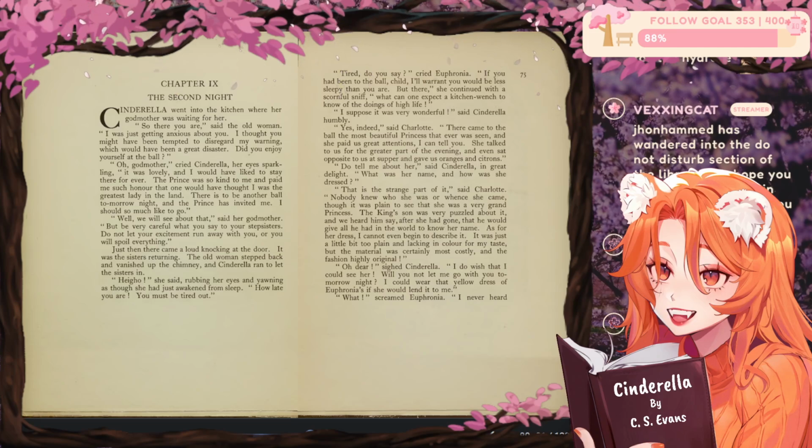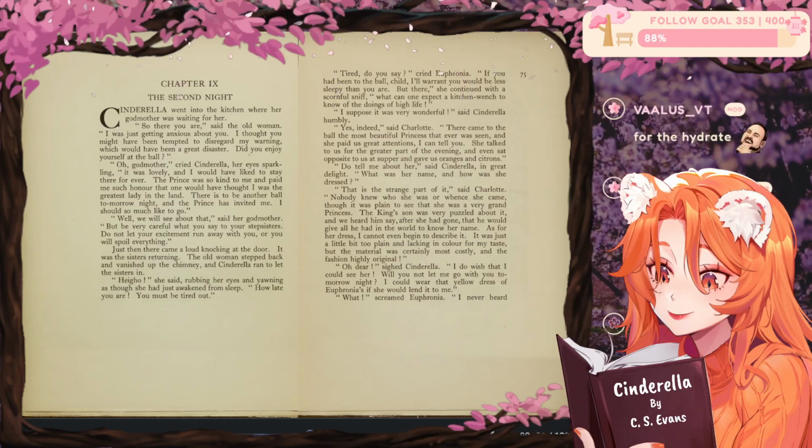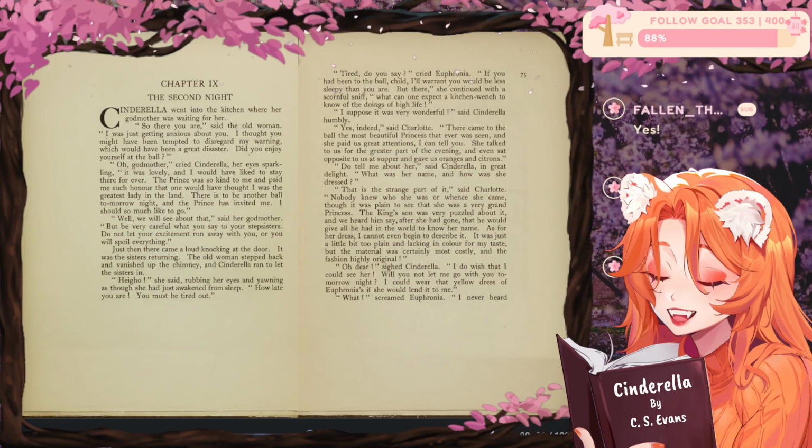We're on to chapter 9, The Second Night. Cinderella went into the kitchen where her godmother was waiting for her. "So there you are," said the old woman. "I was just getting anxious about you. I thought you might have been tempted to disregard my warning, which would have been a great disaster. Did you enjoy yourself at the ball?"